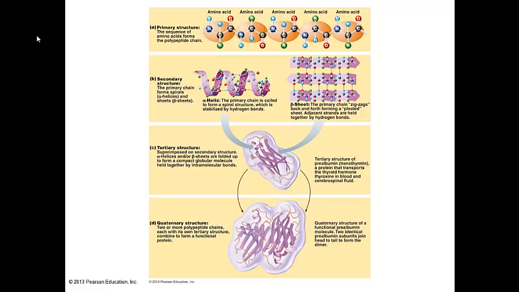Now what am I going to do? I'm going to take a combination of the two and I'm going to fold it up really tight. Yes? What's that? That's a tertiary structure. I can get even bigger than that. I can take a bunch of these and stick them together. What do we call those? Quaternary structures. You want that back?